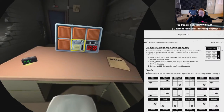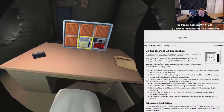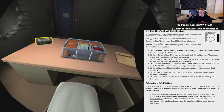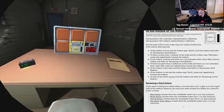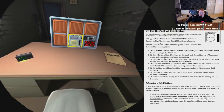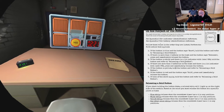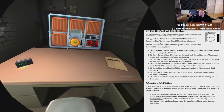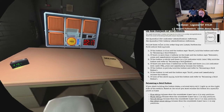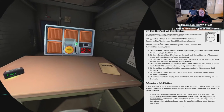Got it. Is that it? All right, now we have a button. What was that? Okay. What color? It's a button. The color is yellow and the word says press. Okay. The color is yellow. If the button is yellow, hold the button, referring to the release button. Okay. Hold it. The color is blue. Blue. Release when the counter timer has a 4. Got it. All right. Oh, yay!